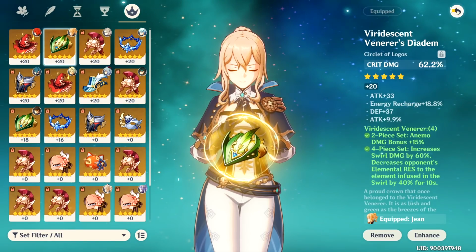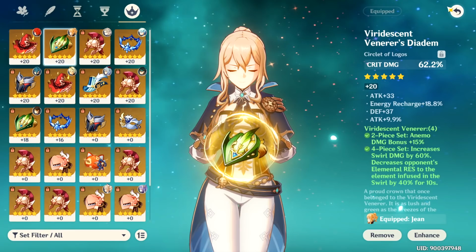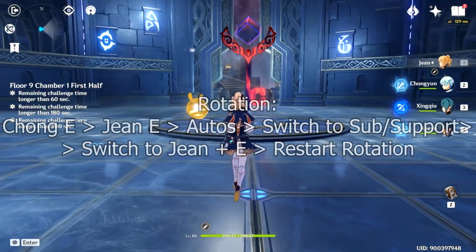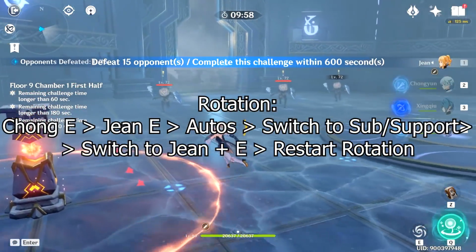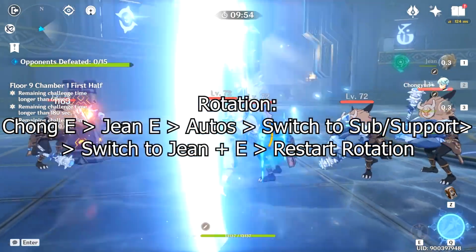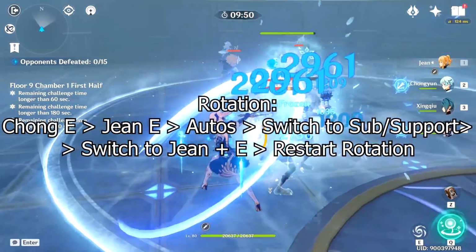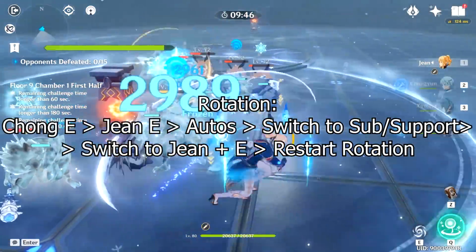That's without mentioning that while within Chongyun's E field, you actually get a 15% cooldown reduction if you have Chongyun at Constellation 2. It's not game breaking in this really small window of damage, however, over long battles you'll actually have the opportunity to use Gale Blade more. So with the Viridescent Venerer set, the idea is that you want to constantly swirl cryo damage to get the Viridescent Venerer 4-piece set, which will reduce the enemy's resistance to cryo and make you do a ton more damage.